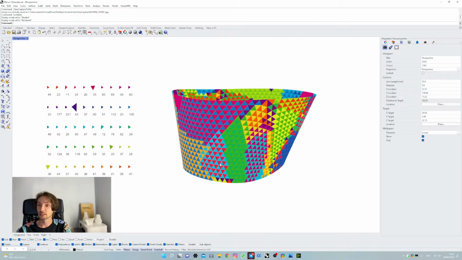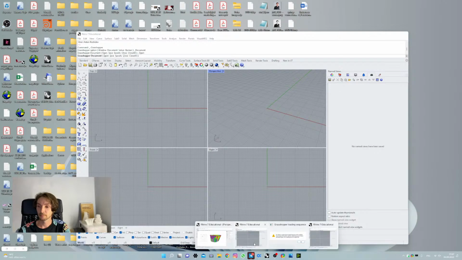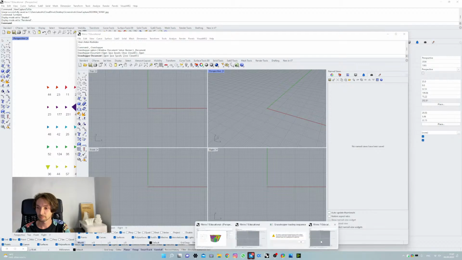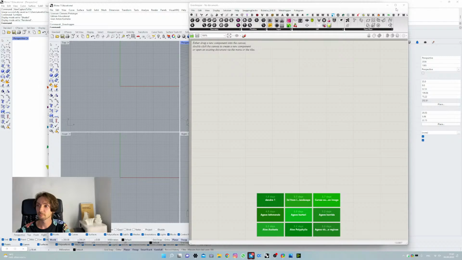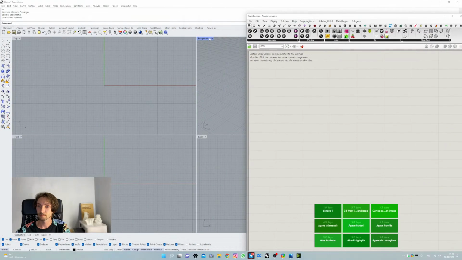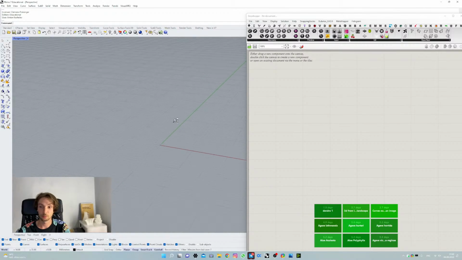Okay, let's learn how to actually do it in Grasshopper. Let's open a new Rhino document, and let's open Grasshopper.